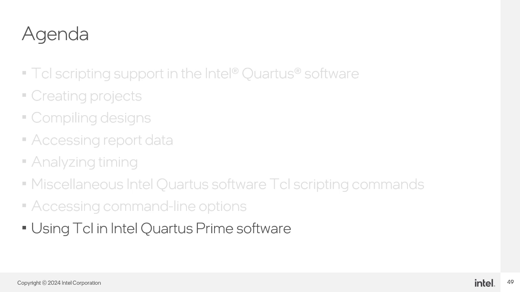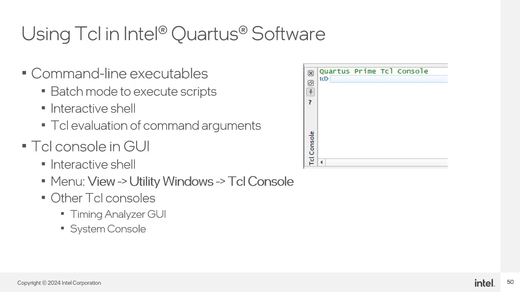In the final section, I'll describe ways you can use Tickle and run Tickle scripts in the Intel Quartus Prime software. The most common is using a command line executable to run a Tickle script file. You can also use command line executables to run an interactive Tickle shell. Additionally, you can do direct execution of Tickle commands with a command line executable option. In the Intel Quartus Prime software GUI, you can open the Tickle console from the utility windows list in the view menu, where you can execute Tickle commands and source Tickle scripts.